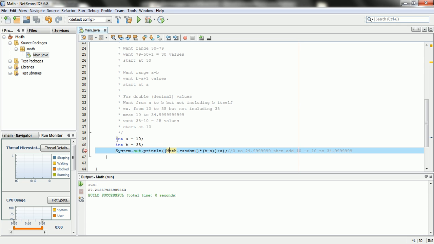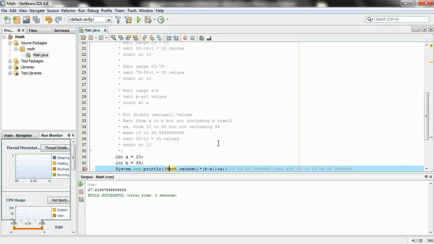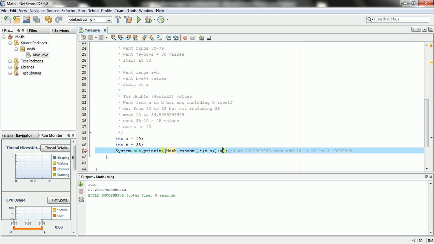But random numbers are huge as far as simulations go and playing games. When you want the computer to behave in a way and make a decision about something, we're going to be using random numbers in your video games, so this will decide whether or not the bad guy is going to shoot a gun or jump or move out of the way or attack or not attack. Things like that we use random numbers for. Or if it's a board game, where do you put the pieces when you start? Well, you need to generate some random starting behavior. So that should be enough for the math class for you and enough to get your assignment going.